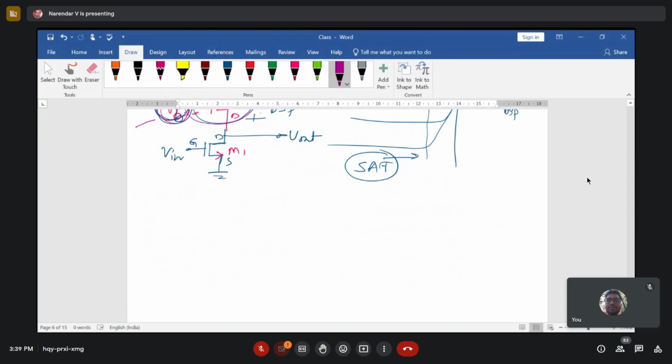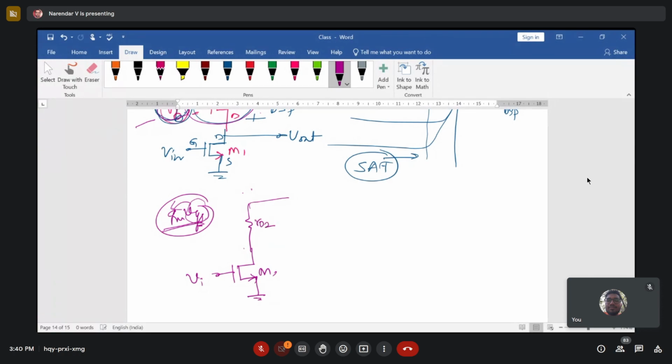So now if I draw the small signal equivalent, first let me draw the M1 transistor. This is M1, grounded, and this is your input signal Vin. I am not writing gm times VGS here because your gate and source terminals are the same. So there is no difference in VGS, and if there is no difference in VGS, then there is no gm in your circuitry, so you can neglect that part. That's the reason we are not considering this.